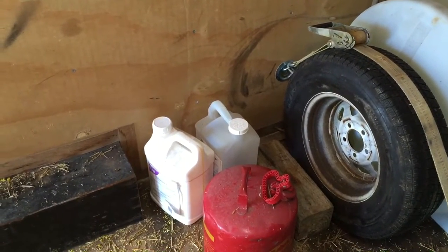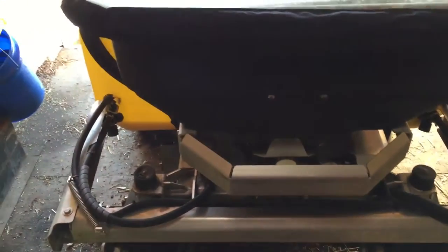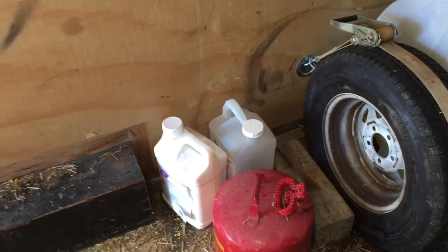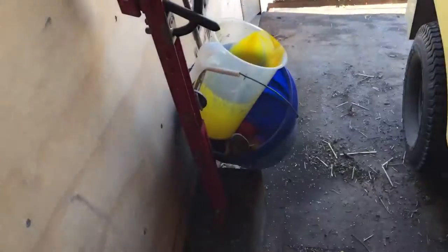So if you do the math, per thousand square feet you can spray about 4 acres per tank. What it works out to is about 120 ounces, which is just about a gallon per tank. It works out pretty good. You can buy one-gallon jugs if you'd like — it's a little more money — and you don't have to worry about mixing. But I keep my mixing cup here.